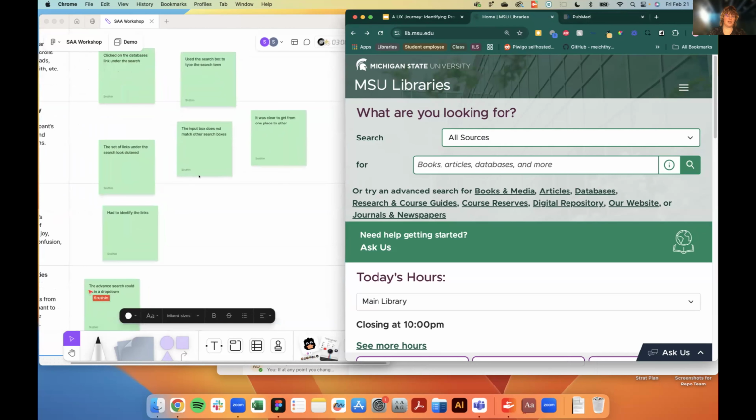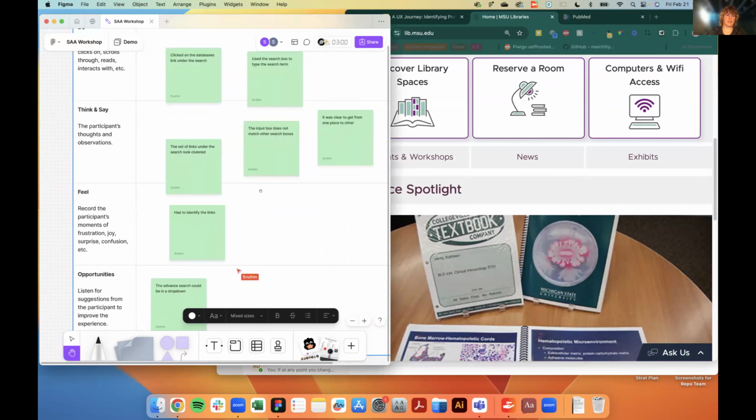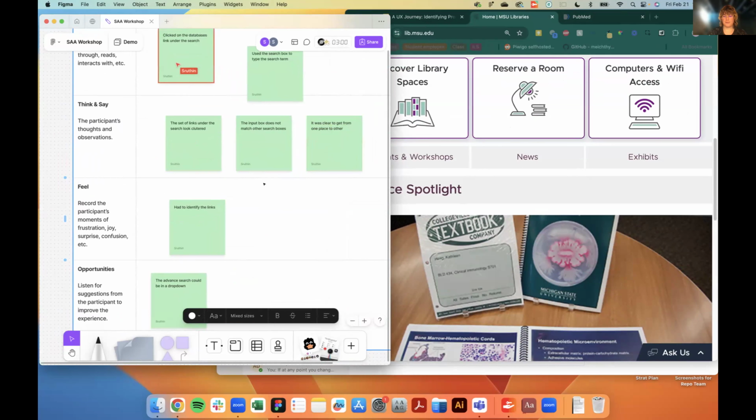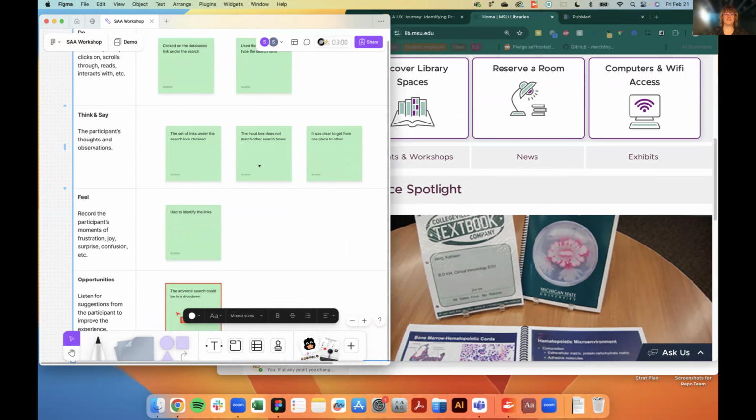So I'll zoom into Sruthin's sticky notes here. He wrote down everything that I did, everything that I said. So the great thing is you guys will have about three note takers in each group. I think there's almost 50 of us here. So what I would suggest is that you break up the sections amongst the note takers. Maybe one person has one line, another person has another, and another person maybe has two, so that you can focus on one area while you're doing the test.